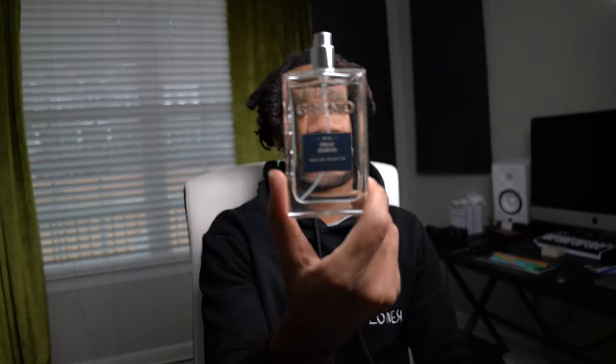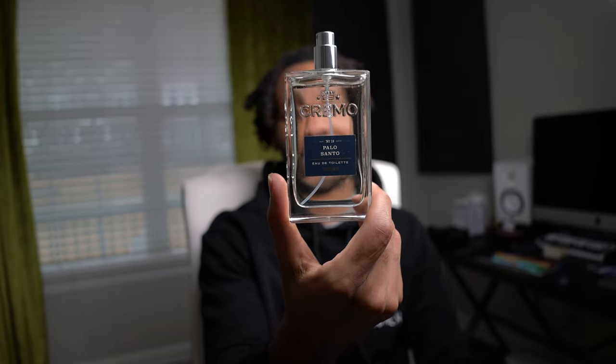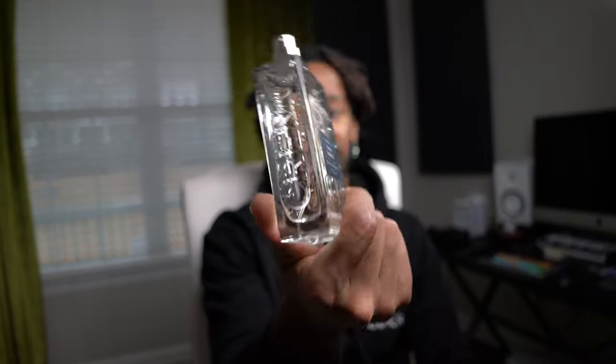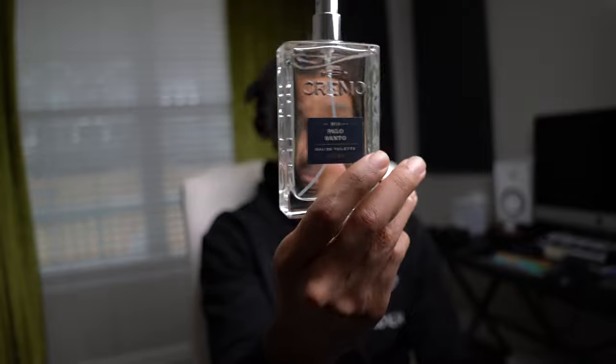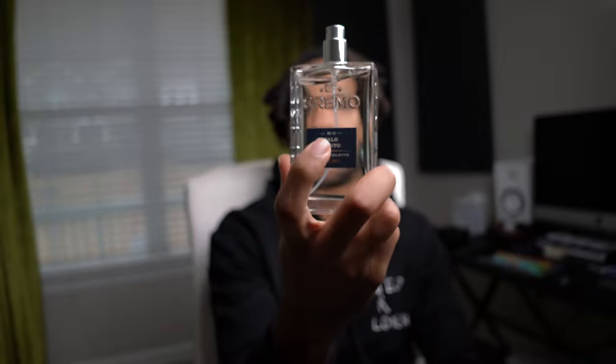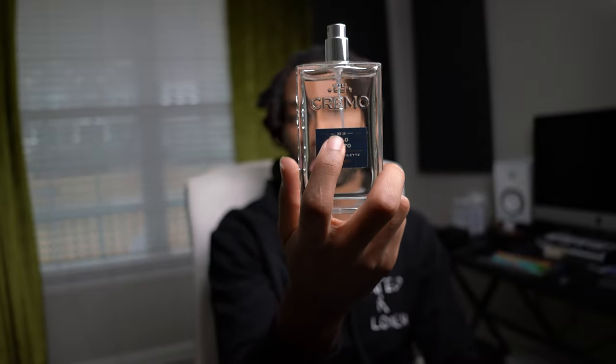Voila. Now this bottle — even though this fragrance costs $17 — is really nice. I wonder how much these bottles cost, because they have engraving on the glass, which has to be pretty expensive. They just have a little label on the front. I'm sure they buy the bottles in bulk and put the fragrance name on the front. Right now it smells exactly like sandalwood. The sprayer is pretty good — a very misty sprayer.